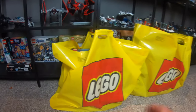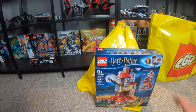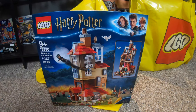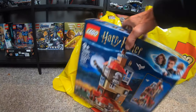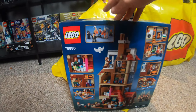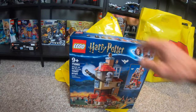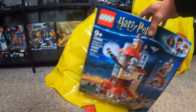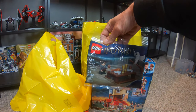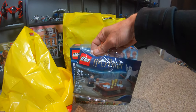Let me show you exactly what we got. First, I did end up picking up the Harry Potter set, 75980, Attack on the Burrow — 1,047 pieces. I've wanted this since it was announced; I love how they built the house on a little lean, with the top floor tilting. It comes with some amazing minifigures and I'm really excited to have it since it's been sold out on the Lego website since release. Because of that purchase, I was also able to get the 30420 polybag — I already have one, so I'll possibly give the second away.